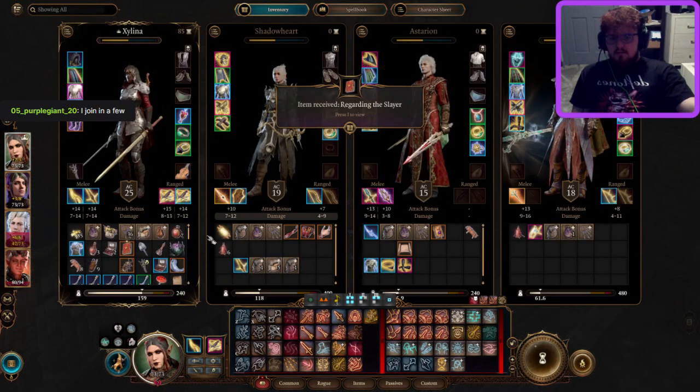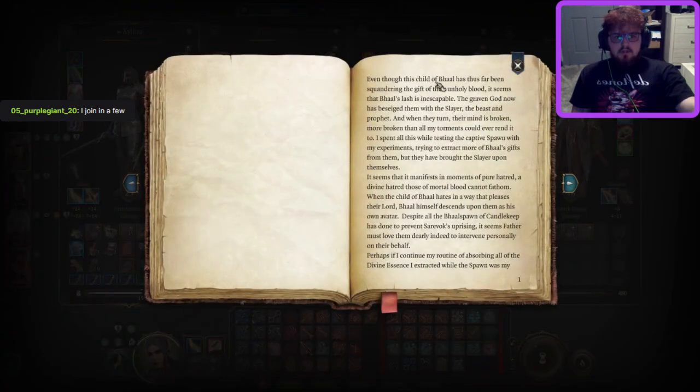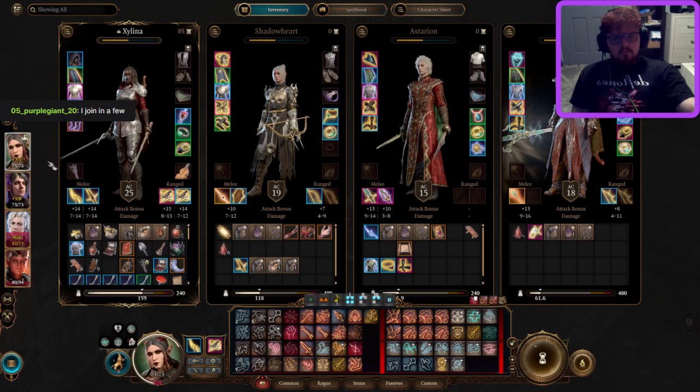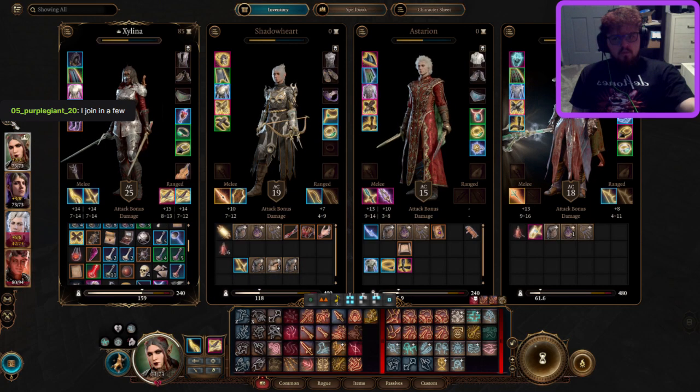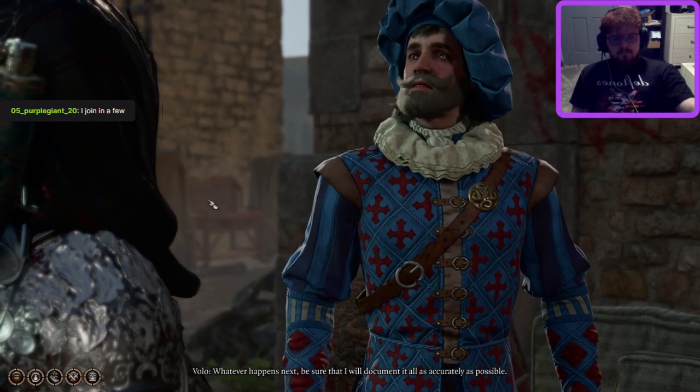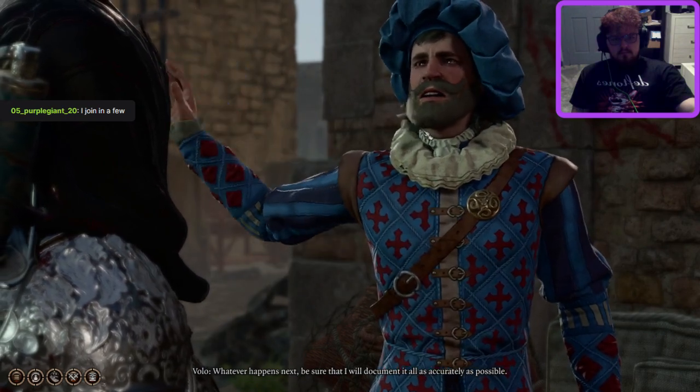Regarding the Slayer. Even the child of Baal that's... Father. He sells stuff? Whatever happens next, be sure that I will document it all as accurately as possible.